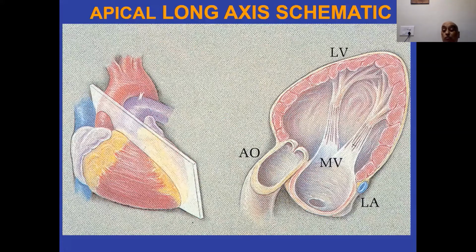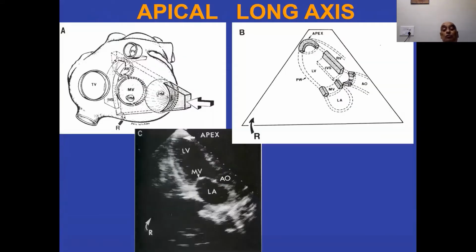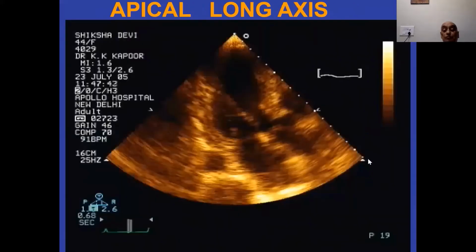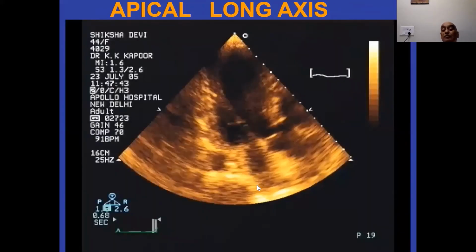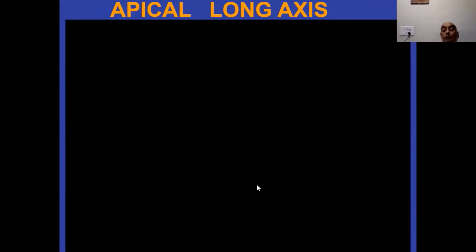It's a very good view to see the wall motion of the left ventricle from the apical position, and is now the preferred view to use in stress echo packages. So you can see how the wedge is there. The wedge is going to cut the interventricular septum, the mitral valve, the aortic valve, the left ventricle and the left atrium. And you get the three-chamber view or the apical long axis view. And this is the moving clip. You can see very clearly the moving clip from the left atrium to the left ventricle.